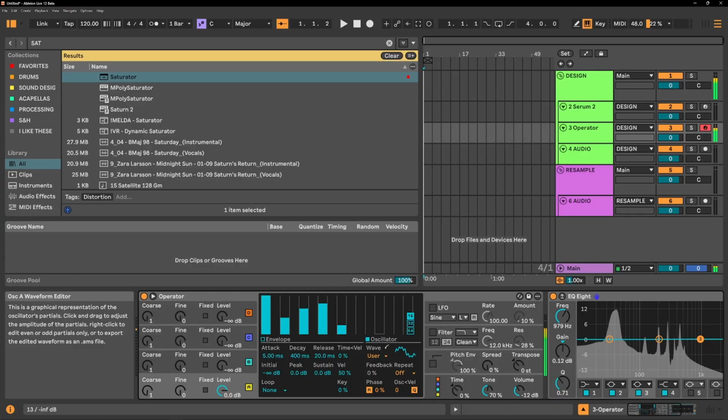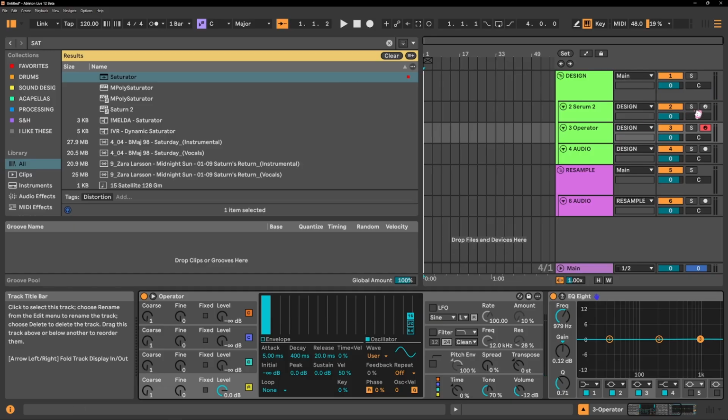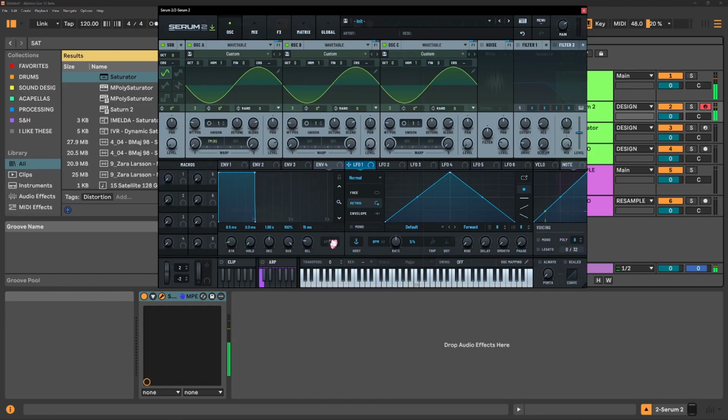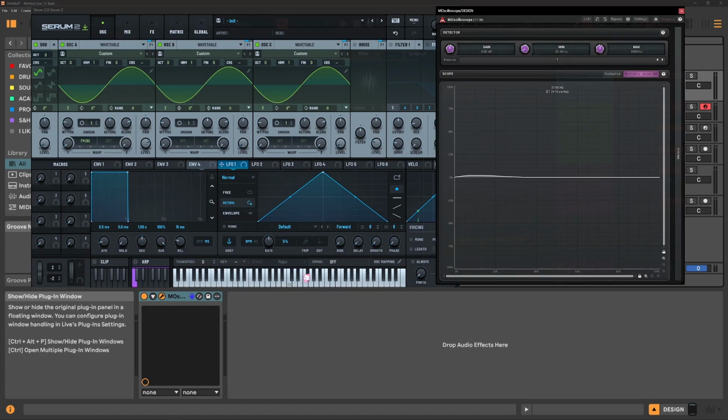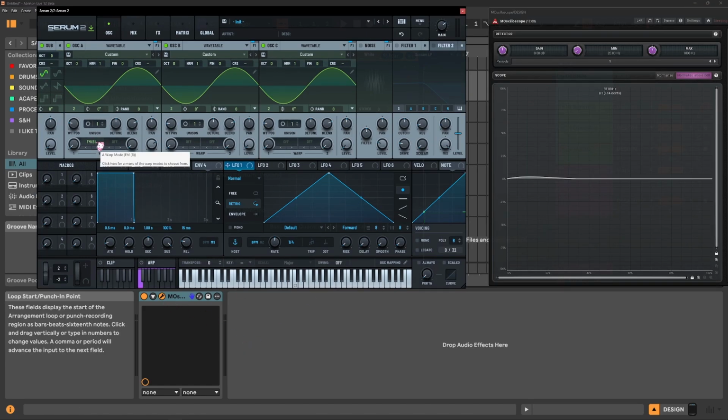If you're looking for a good alternative to Operator inside of FL Studio, Citrus is a great alternative. One of my friends uses that religiously. So let's go ahead and move over to Serum 2 officially. You're welcome. And start talking about FM and PD, frequency modulation and phase distortion, or phase modulation.